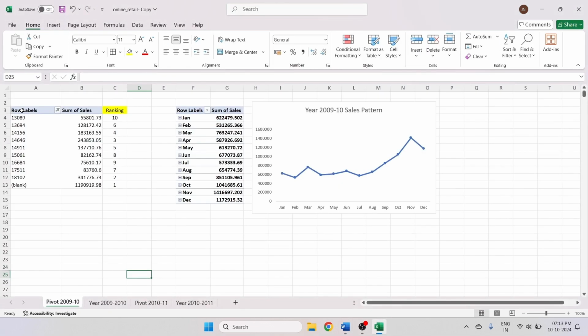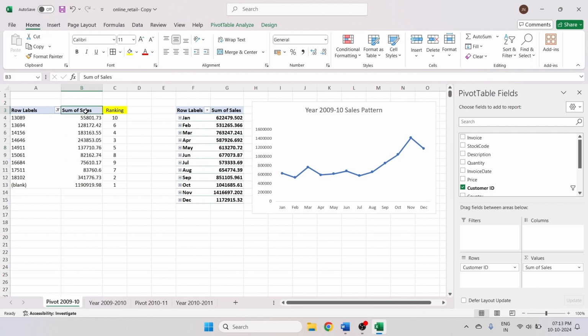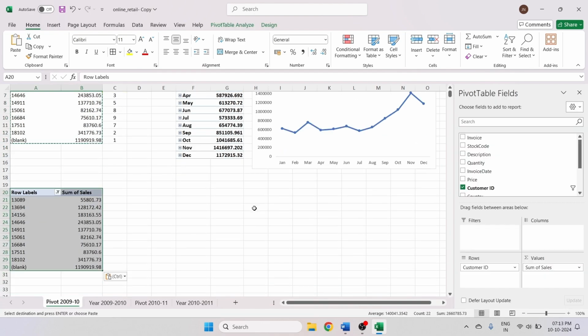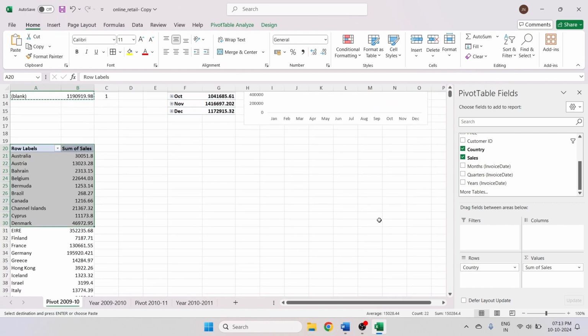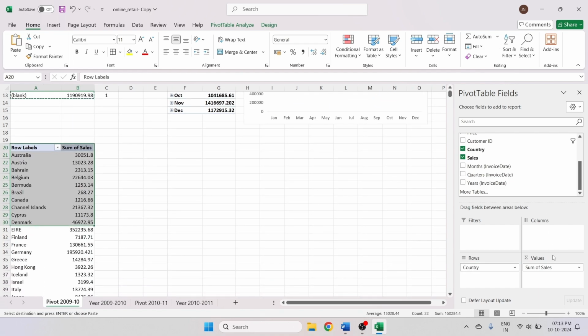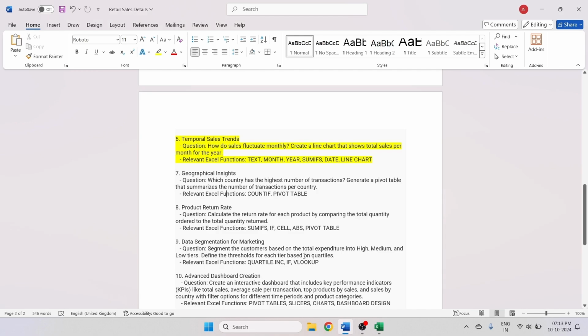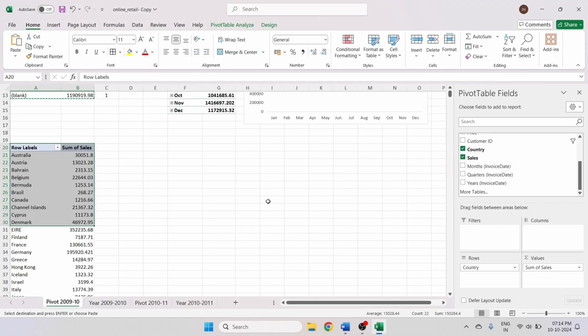I'm copying this pivot table and pasting it here. We require the country name, so I'm removing customer ID and adding country name in its place. We require the number of transactions, which we can get from invoice, since the number of invoices means the number of transactions.